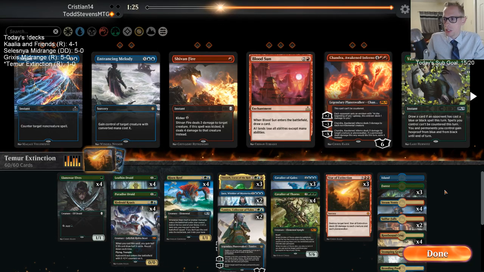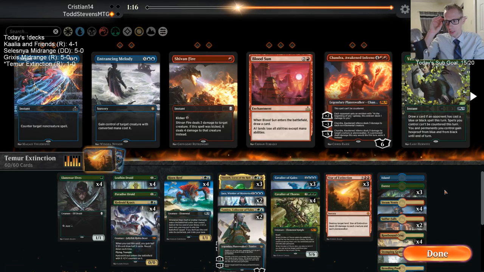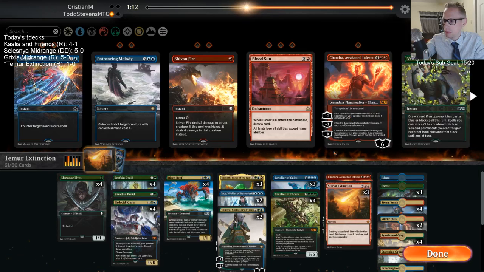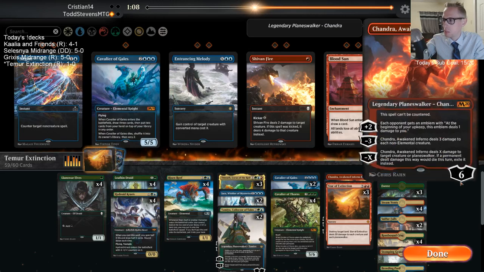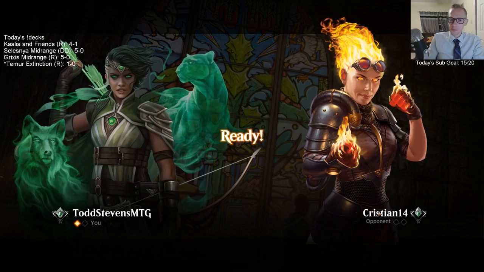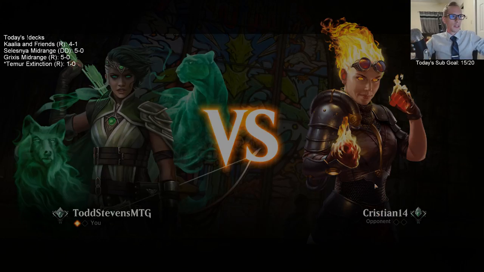No, I'm not really interested in Shivan Fire. I could play Chandra, Awakened Inferno. They do have a ton of things that the minus three on Chandra, Awakened Inferno, actually handles. We could go with that. Yeah, I'm here for some Chandra, Awakened Infernos. We'll cut one Cavalier and the Paradise Druid and play the Awakened Infernos. Let's do that.